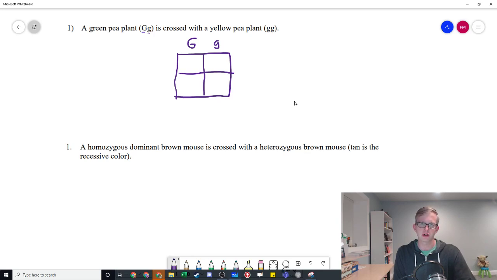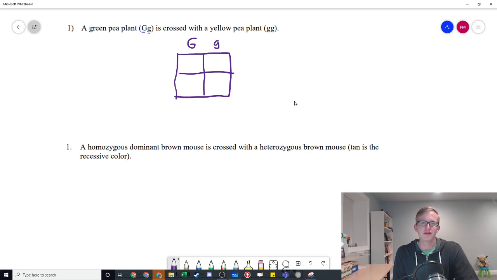And if you remember, we talked about meiosis and how the process of making these haploid cells, or cells that only have one copy of these different genes. The reason is that in reproduction, you're combining 2 haploid sets from 2 different individuals to make one new individual who has therefore 2 copies of the gene, one from each parent. So this green plant could pass on a big G allele or a little g.